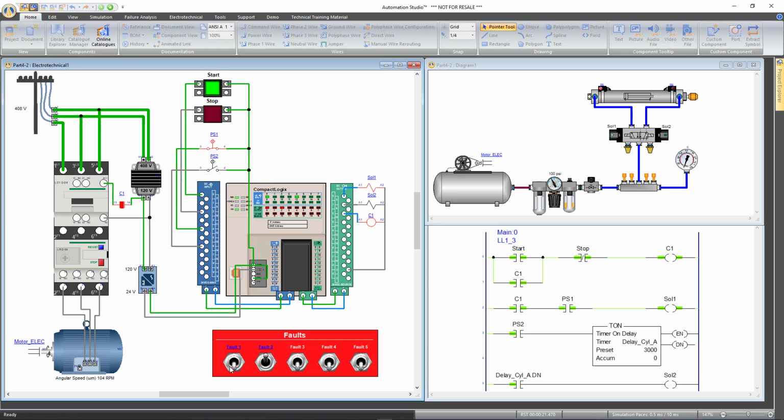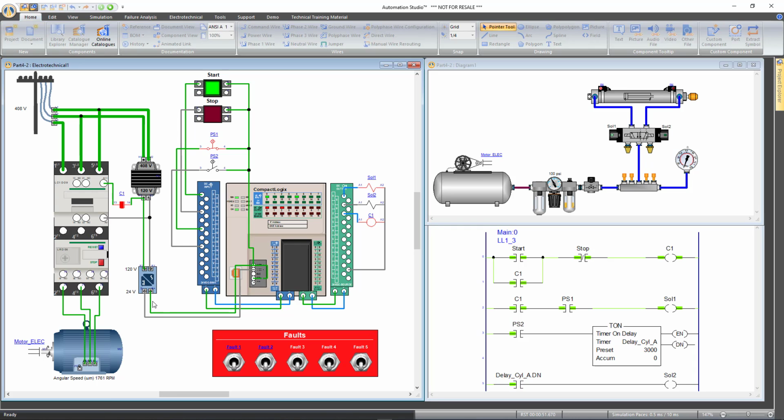So the motor is spinning here, and then everything seems to be energized. My C1 output 3 is energized. So what's going on? You see something is wrong inside here. And if I remove the fault, you see, boom, the motor restarts spinning again. So when you create a fault like that, it's kind of hard to know what it is, because it's actually not interfering with the simulation or the animation of the component. It just makes a connection that is faulty.